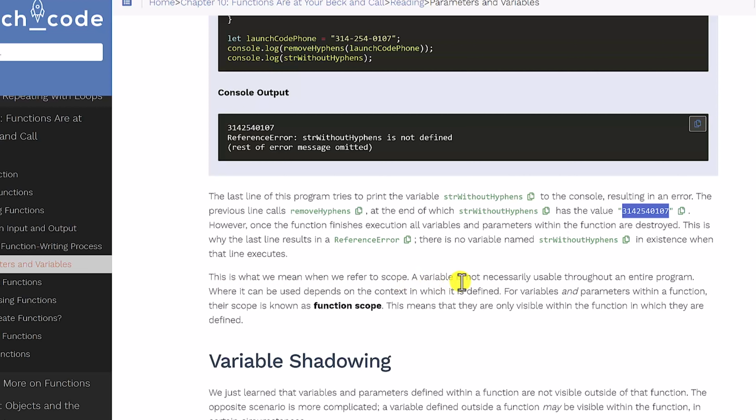The variable is not necessarily usable throughout an entire program. Where it can be used depends on the context in which it is defined. For variables and parameters within a function, their scope is known as function scope. So remember that word. This means that they are only visible within the function in which they are defined.